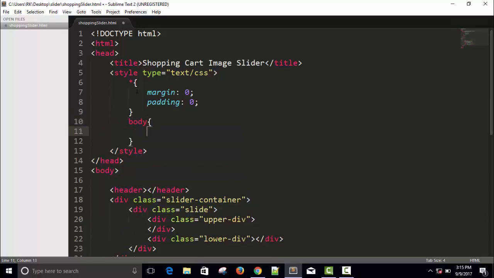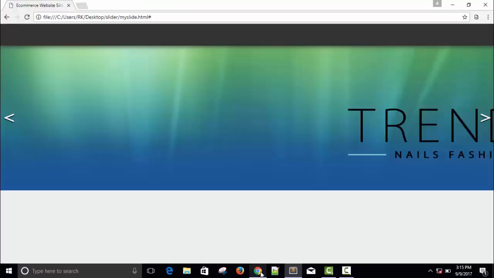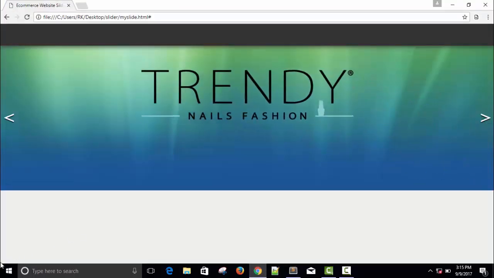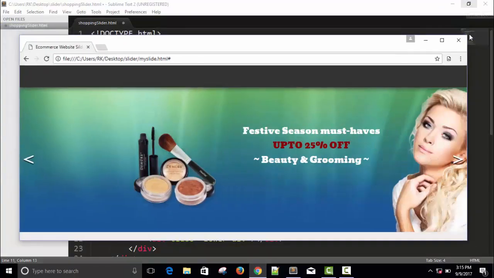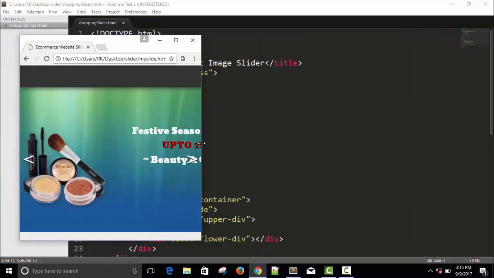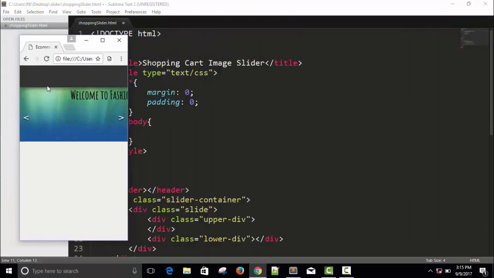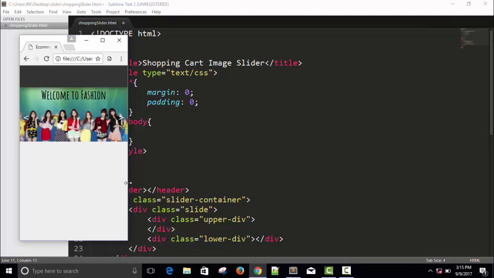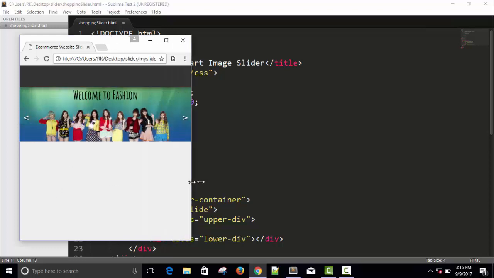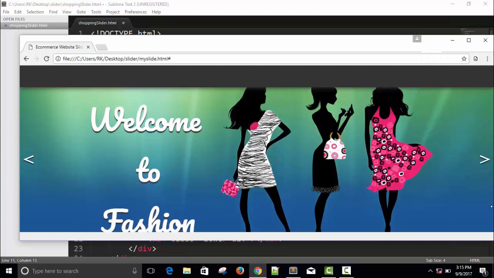To keep your image slider without a horizontal scroll bar, you can see in my case at the bottom there is no horizontal scroll bar, and when I go to the mobile website you will find no scroll bar. Every time you will find no horizontal scroll bar.